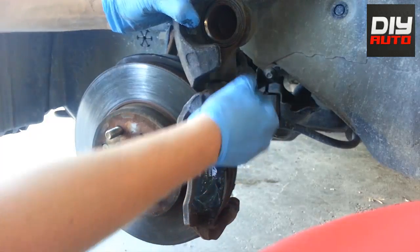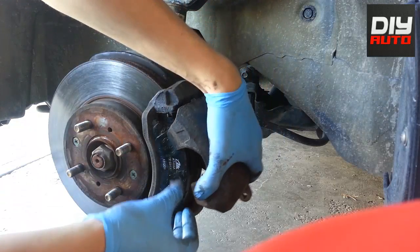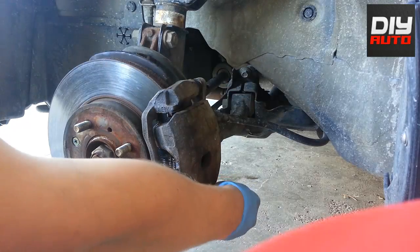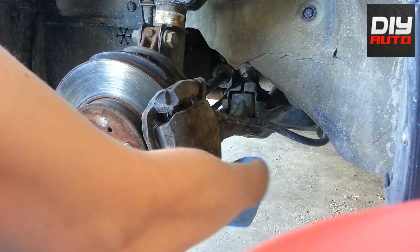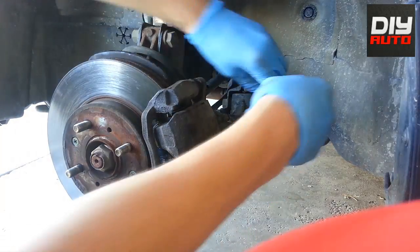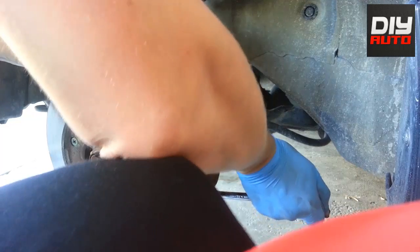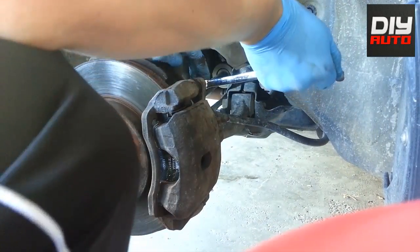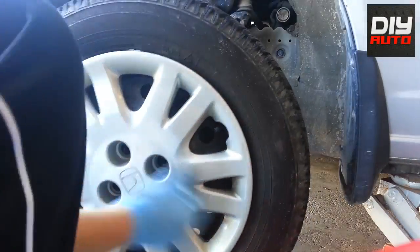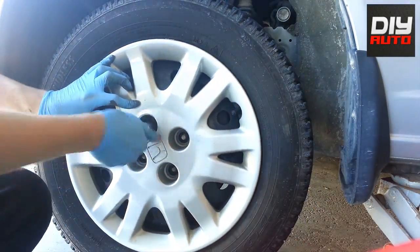Then you want to lube this and just slide it back in. Make sure the rubber goes back in properly — get it sealed off so you don't get dirt inside there. Then simply just put the caliper down and make sure it fits snugly. If it doesn't go all the way, that little bolt — just push it back in, it's kind of on a spring, and that will make it slide all the way in. Put your bolt back on and tighten it enough, but don't over-tighten it. There are torque specs you're supposed to follow, but I normally just tighten it hand tight and double-check everything — I don't over-tighten things, otherwise they break.